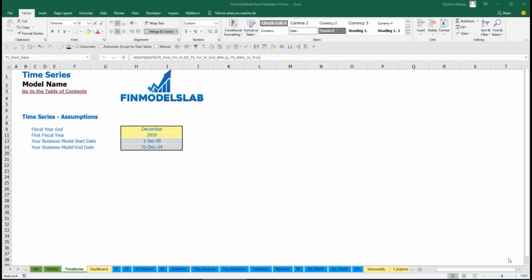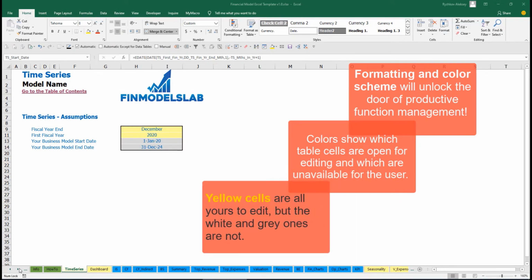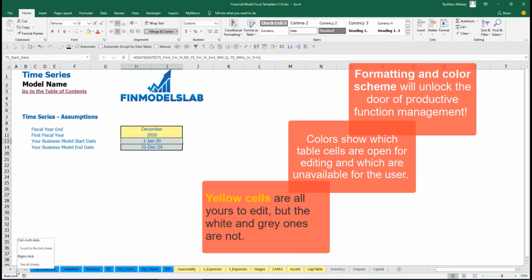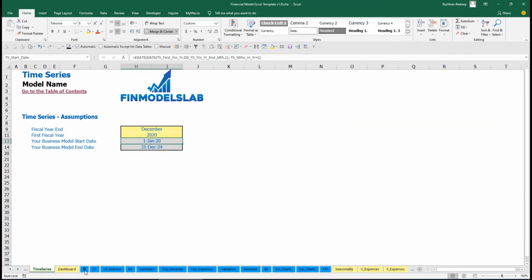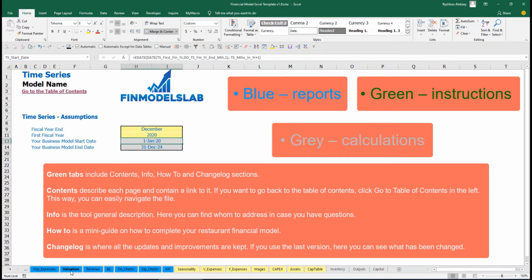The color coding in the model is very simple. You may change any yellow cell in any yellow sheet within the model. This means that this yellow cell has some input, assumption or driver which impacts the calculation within the model. Blue sheets mean that on these sheets there are some charts, reports and other information which can be useful for reporting purposes. On the tabs without color, you have some extra calculations related to revenue, debts, equity, inventory, and everything which is needed for the reporting.